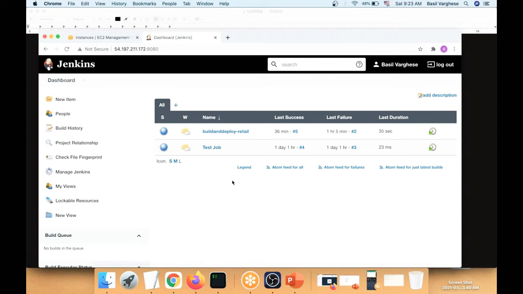So every company will have a different strategy. For development, this is the strategy. Staging, this is the strategy. Production, this is the strategy. So they will create separate jobs. For one project, they will create a separate CI job for development, a separate CI job for staging, a separate CI job for production. And assume there are 50 projects in your company, for CI itself there are 200 jobs. And then to provision the service, you created 10 or 15 jobs. To connect to the cloud and do some kind of routine backup, you are using some other job.